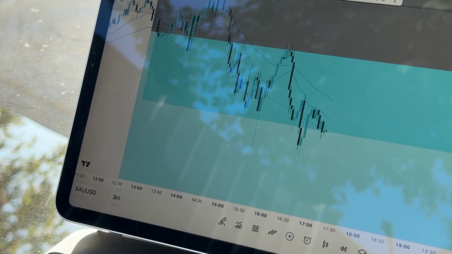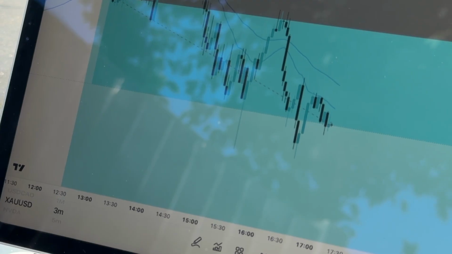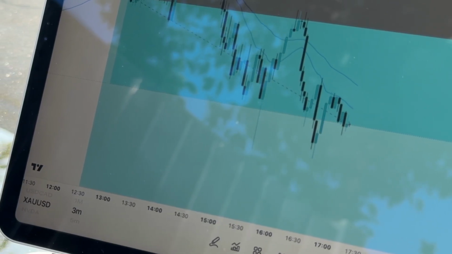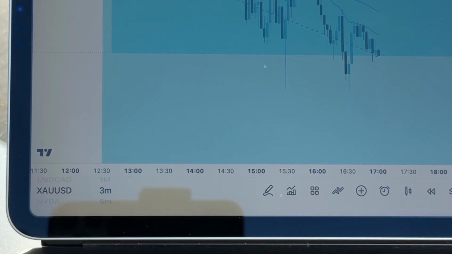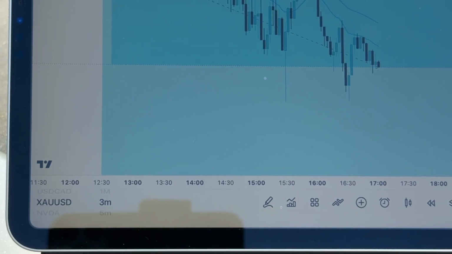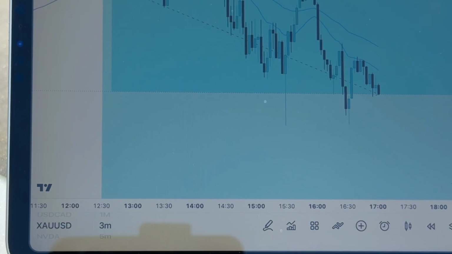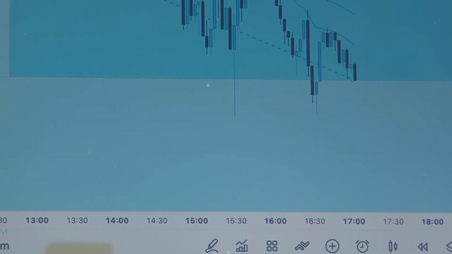So the first app, and probably the most important one on this list, is TradingView. If you're completely new to trading, TradingView is essentially where you're going to spend a lot of your time looking at charts and analysing the markets. You can use TradingView to look at pretty much every major market you can think of. You've got forex, stocks, indices, commodities, crypto and much more.